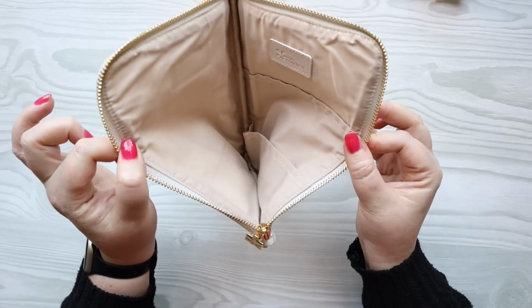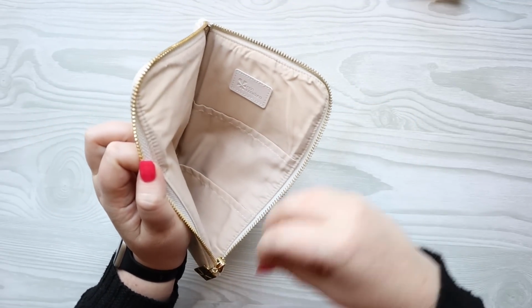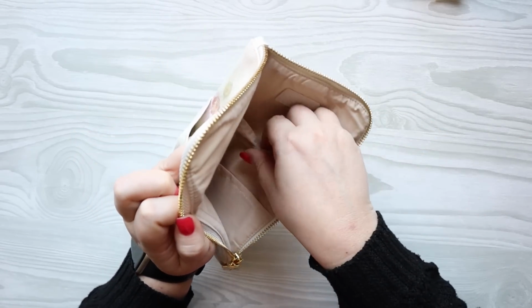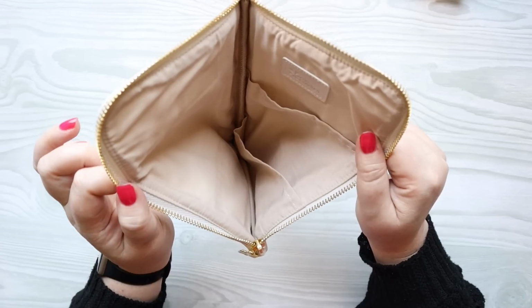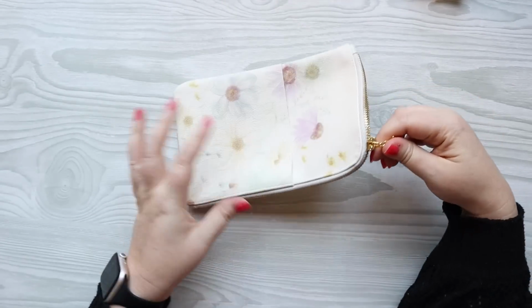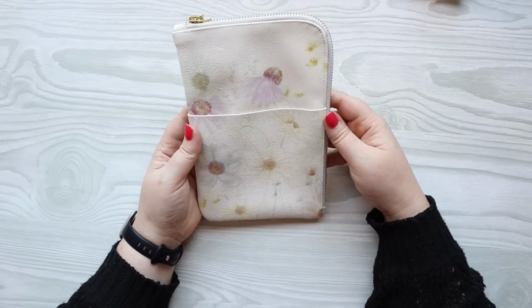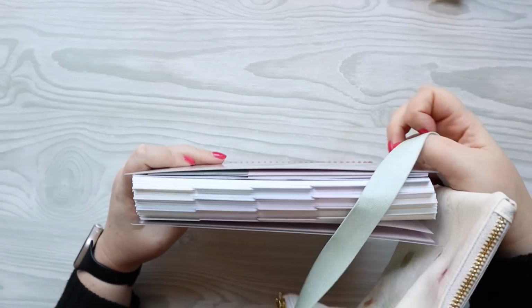And then inside it opens and it's two-sided, which honestly, I miss the old planning packs that only opened on one side because I felt like things didn't fall out. I prefer the old ones, but these are fine. So then it has a pocket here and a pocket here. I just feel like a normal pouch is more useful to me than this kind of pouch. But I do think this is really beautiful. I see people use this for makeup brushes, and obviously it's great for pens. And then you can use the elastic to hold your, whoa, this elastic is not very stretchy. Hold on, let's see if I can get it to work.